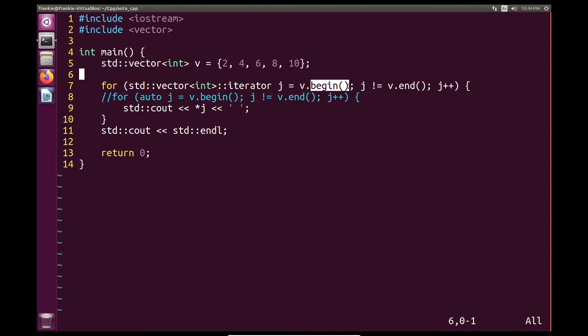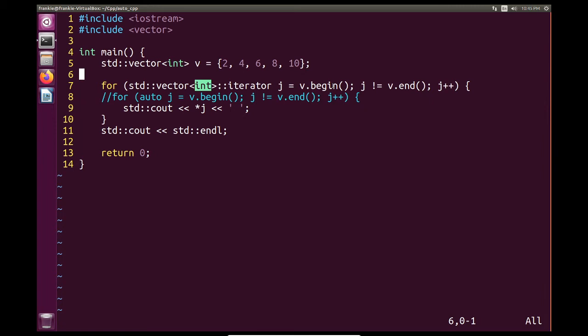And not only do you need to keep track of whether or not you need to use a std::vector iterator, but here we have the int data type. If I were to do the same thing with floats, I need to change this with floats. So I need to keep track of a few things. I need to make sure that I'm using the std::vector iterator. And I need to make sure that whatever vector I'm trying to iterate through, I need to remember that data type. In this case, it's an int. It already sounds complicated, and we're only dealing with one vector. Imagine if you had to deal with 10 vectors.